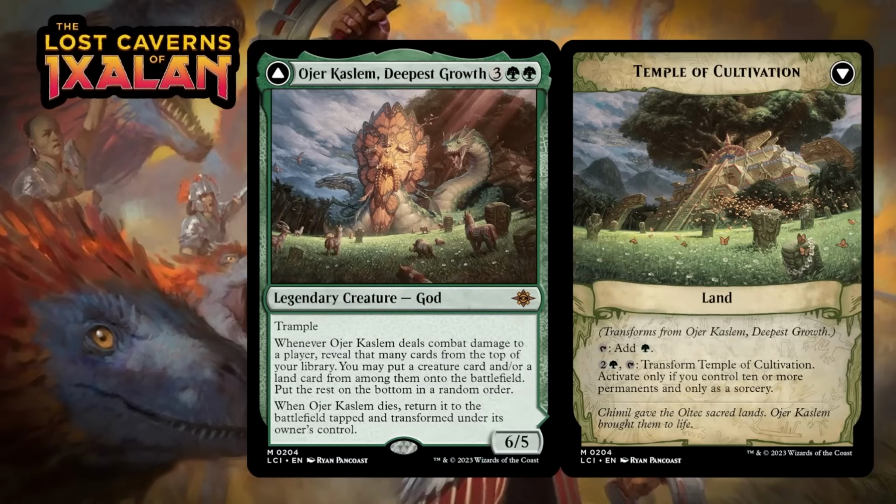Next up, it's Ojer Kaslem, Deepest Growth, which for 3 generic and 2 green is a 6/5 legendary creature god at Mythic Rare. It's got trample. When it deals combat damage to a player, reveal that many cards from the top of your library. You may put a creature card and/or a land card from among them onto the battlefield. Put the rest on the bottom in a random order. When it dies, return it to the battlefield tapped and transformed under its owner's control. It comes back as Temple of Cultivation, which can tap for 1 green. You can pay 2 generic and a green and tap it to transform it. Activate only if you control 10 or more permanents and only as a sorcery.